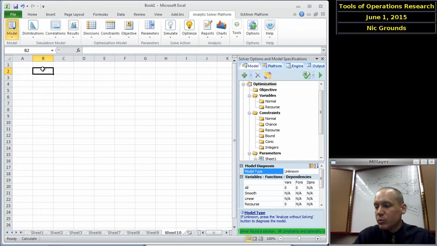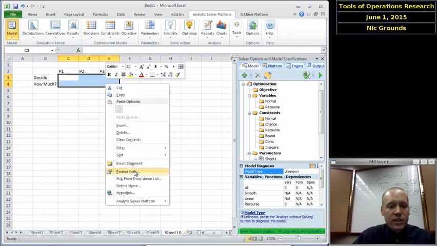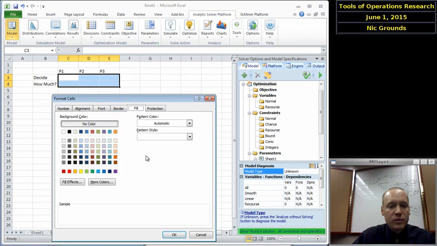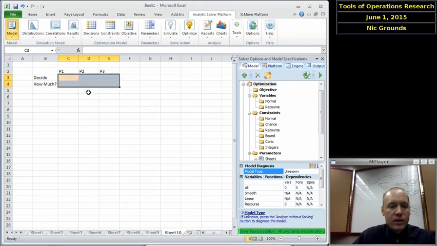So again, let's assume we have products P1, P2, and P3. We're going to decide whether we make them, and then we're going to decide basically how much we make of each product. So those are going to be our 6 decision variables. So we'll color those in, maybe even put a border around them. Okay. So let's say we don't decide to make any of them, in which case we can't make any.